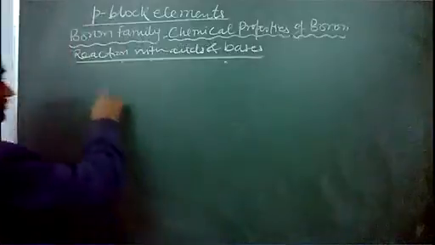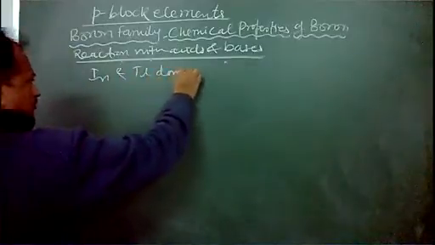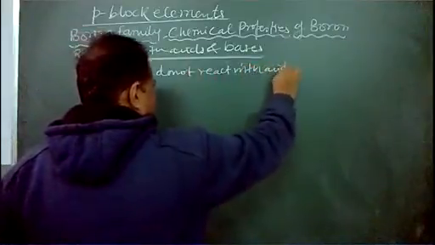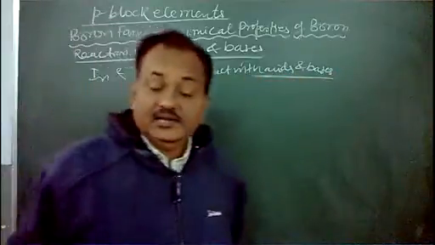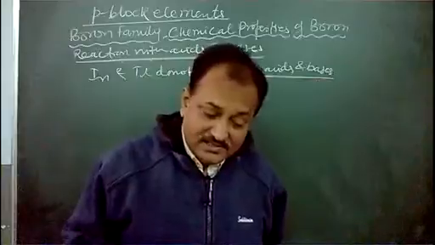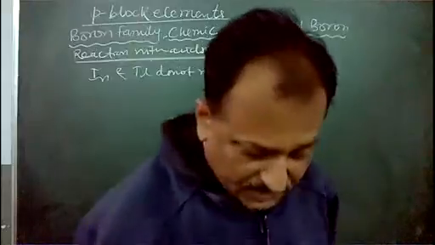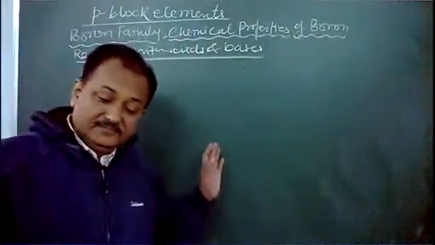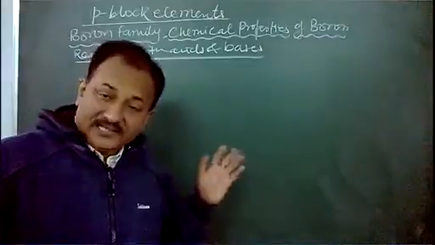Now children, you have to keep in mind that indium and thallium do not react with acids and bases. Indium and thallium are quite resistant, and so they do not react with acids and bases. So this is one point. Now children, I am going to explain a very important point. You have seen I had written the reaction of aluminium with HCl.